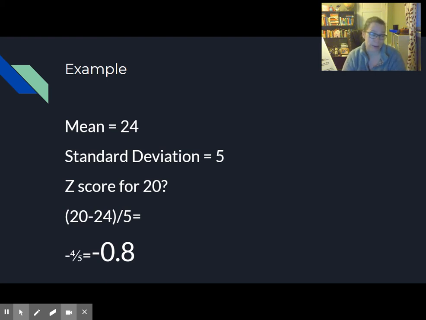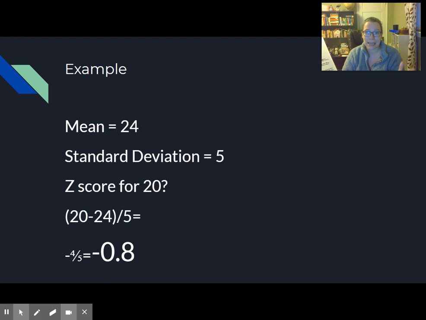on our slide here, that the mean is 24. So if a score of 20, we want to know what the z-score is. We should assume that's going to be a negative number. Our z-score will be negative because we already know the score we're picking is below the mean. A z-score can be negative, it can be positive, and when it's negative, it tells you it's below the mean. When it's positive, it tells you it's above the mean.